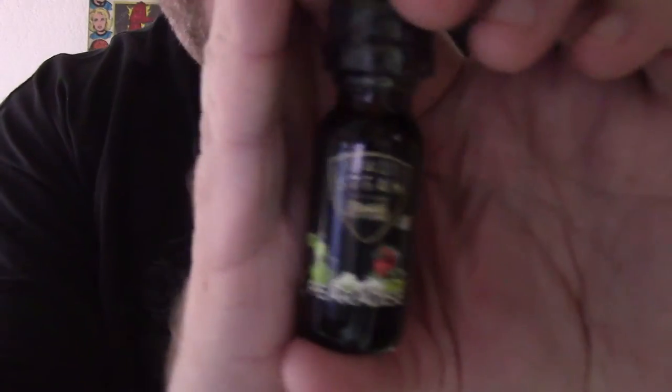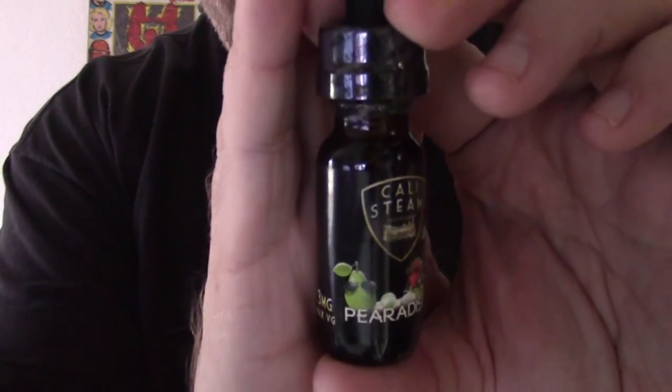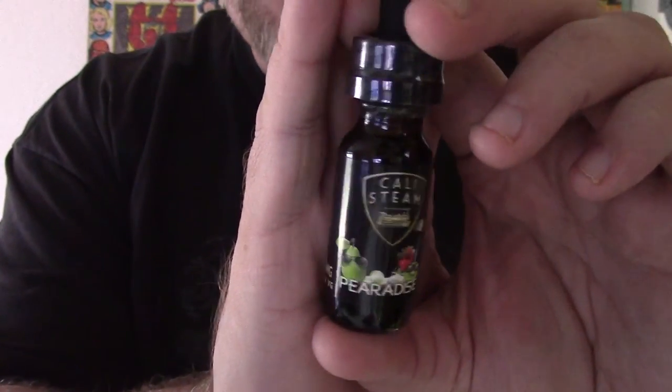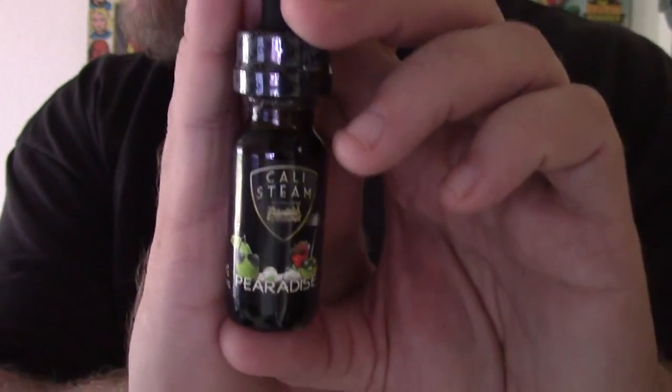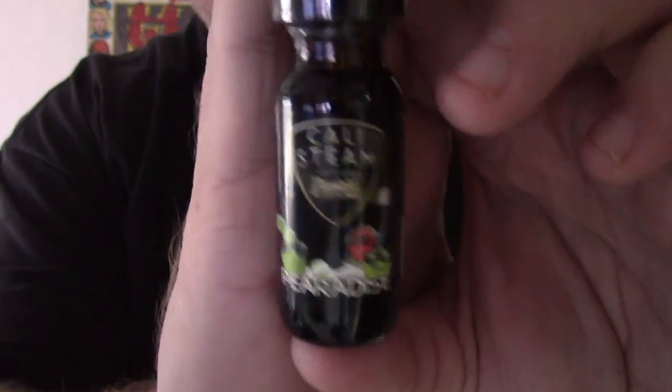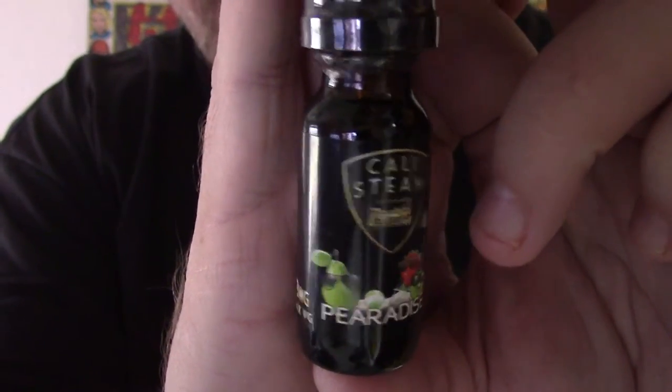But for now I'm going to give it a 5, and give it one of these. Not a thumbs down, but not a thumbs up either. So let's move on to the last bottle. All right, and here she is. Thank you, Window Glare, for effing up my world. How hard is it to keep electricity on? I don't understand. It's the aughts. It's the 15s. I don't even know what you call this decade. Anyway, Paradise by Cali Steam.